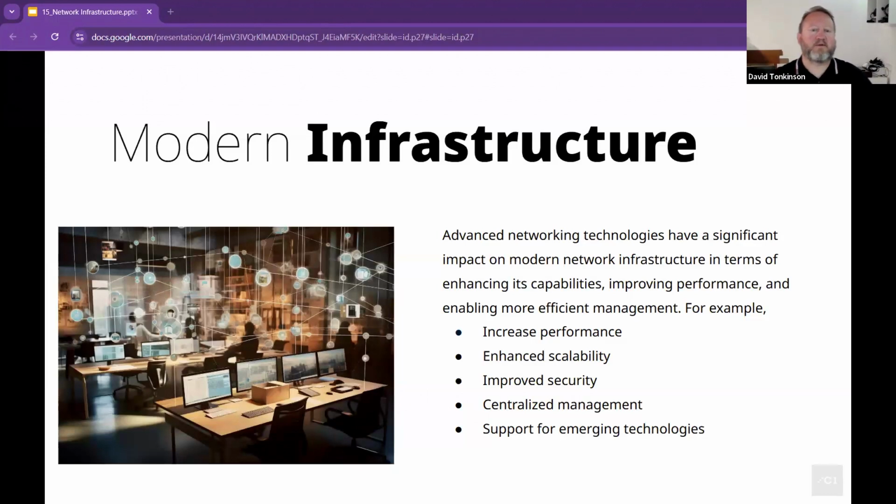So it ties into the modern infrastructure. Advancing on our networks gives us topologies with higher speeds. We've got more speeds, we've got fiber optics. We've got Wi-Fi 6, which is faster, more compatible, with more reliable data transfers. We've got enhanced scalability, so our modern office networks allow us to make things bigger and better.